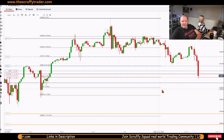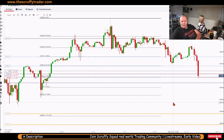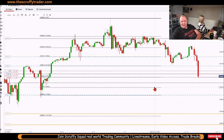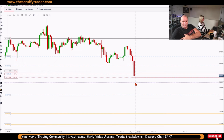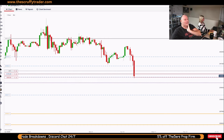Okay, so its next running point or area of attraction would have been here, which means it's going to run to this. So we're looking to sell off this level here, coupled with the break of this level here. That gives you the trade idea, and then we're just going to run down into a conservative target and hopefully get paid in the next hour. Okay, we're currently net positive, and we should be all right. So let's play this one off and see what happens with it.